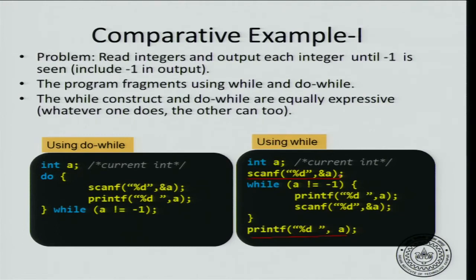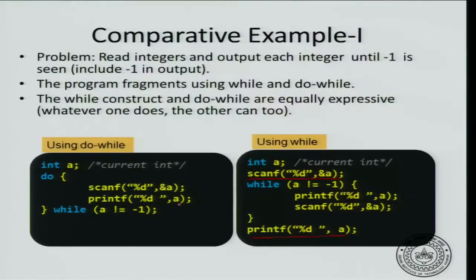This problem can be elegantly solved using the do while loop. What you initially need to do is declare a variable, then scan the variable and print it anyway. Either the number is -1 or it is not. In any case, we need to print it. So go ahead and print it.